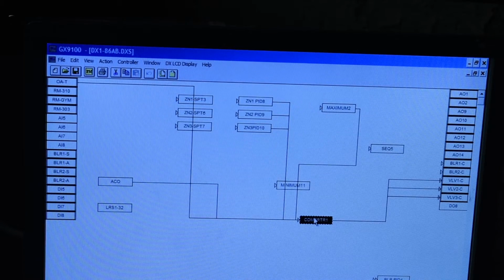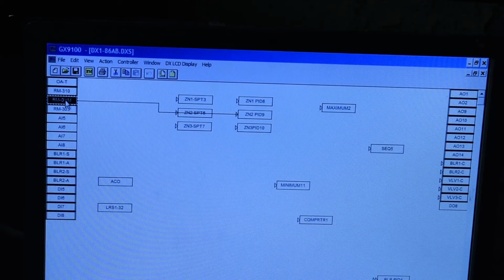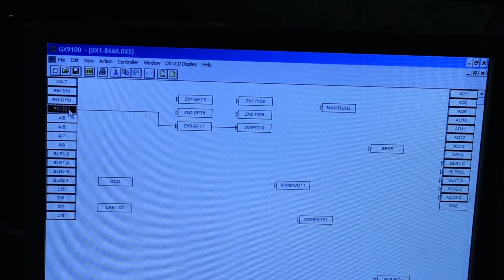From the comparator, it goes to the valve. Same sequence with the gym, same sequence with 303. These are my status and my alarm inputs. And we have my boiler 1 output, boiler 2 output, valve 1 output, valve 2 output, and valve 3 output.